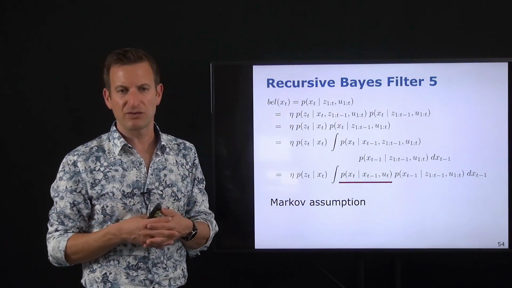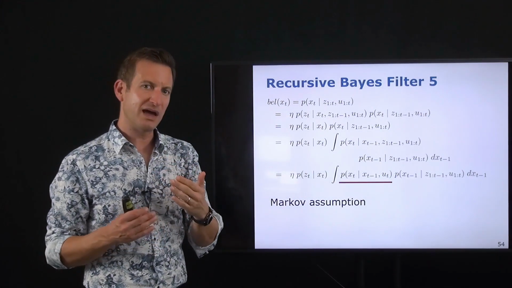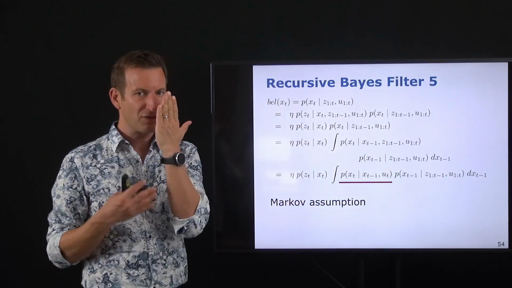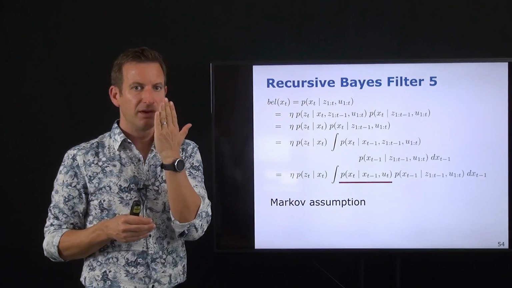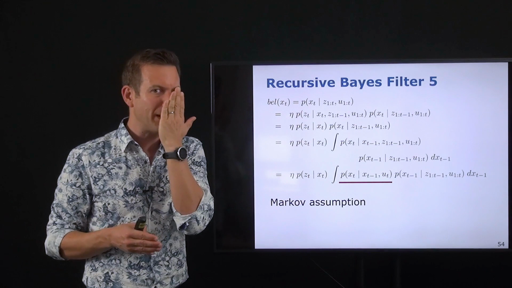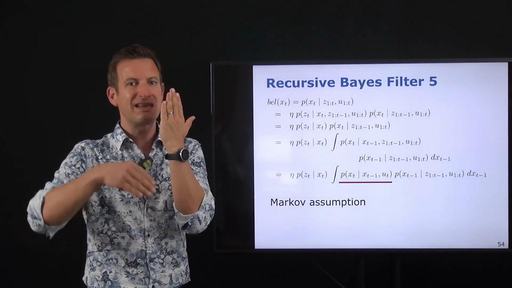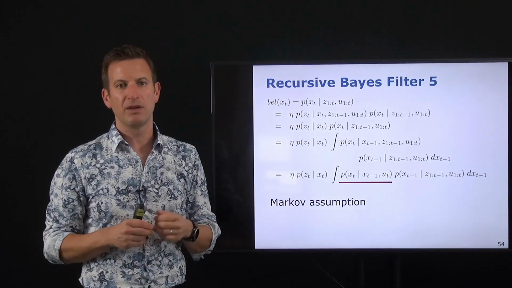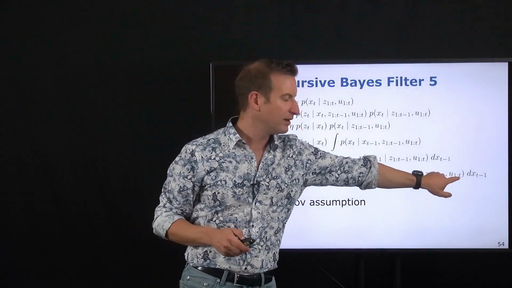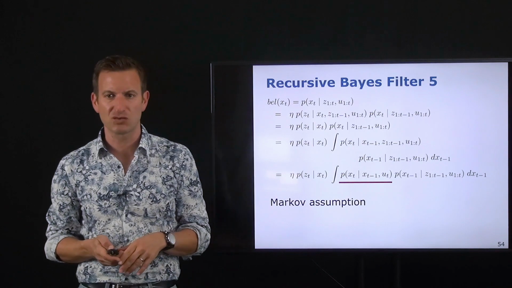You can, however, construct a situation where this is wrong. If I were standing in front of a wall, and you can assume I have a collision avoidance system running if I'm a robot, it's very unlikely that I will actually bump into the wall. So if I'm here and I'm saying go 20 centimeters forward, I would bump into that wall. So it's unlikely that the system would have executed this motion command if I stood so close to the wall. So there are certain situations where this independence assumption of ignoring ut does not hold. But in most of the cases, it's a reasonable assumption.